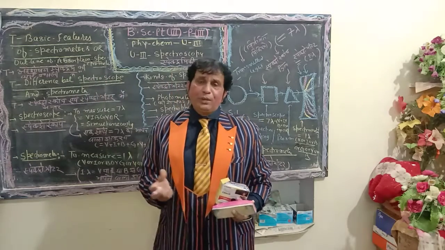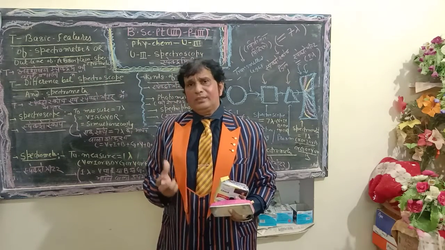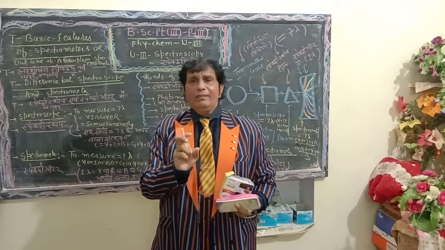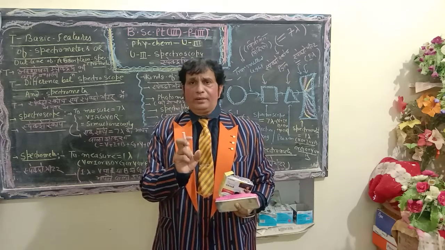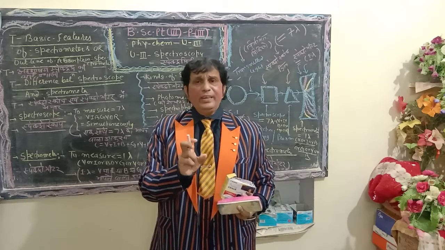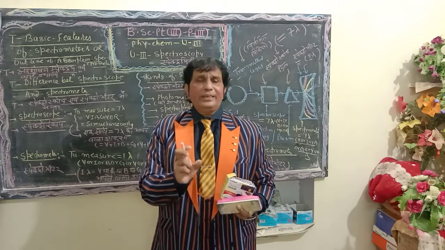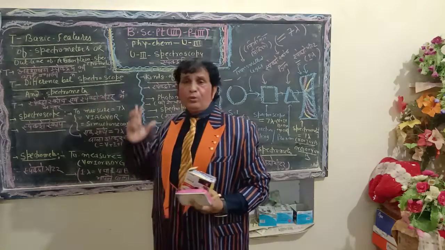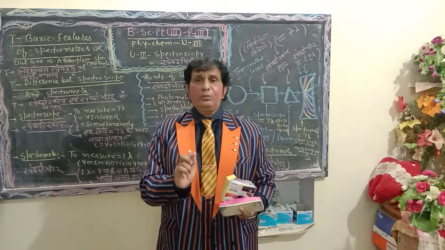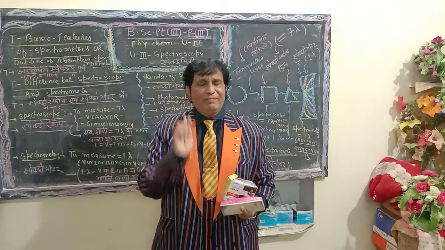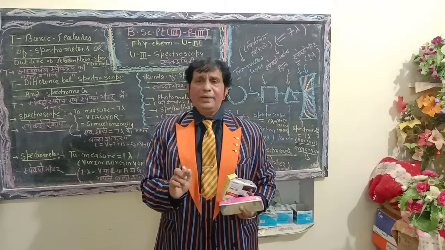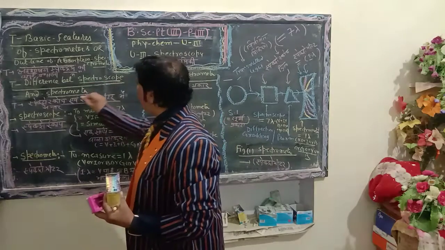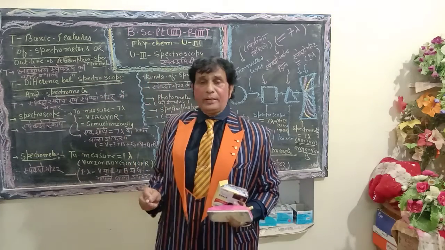Spectroscope and spectrometer. Generally we notice the similar, the same terms used in a single way. But I want to clear the conceptual misunderstanding in your mind. Spectroscope and spectrometer are both different terms. Listen to me, dear students of B.Sc Part 3, once again about the fundamental distinction between spectroscope and spectrometer.